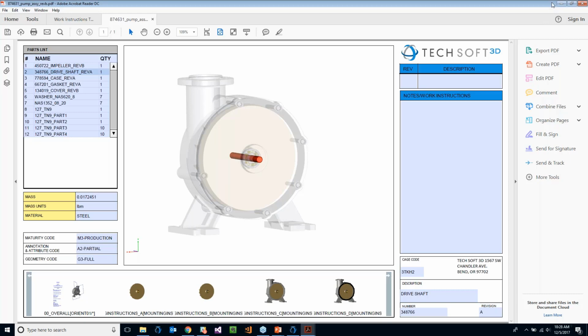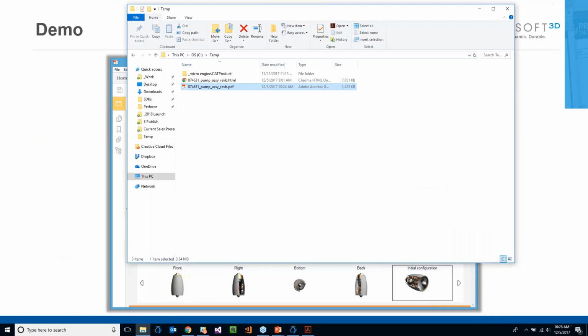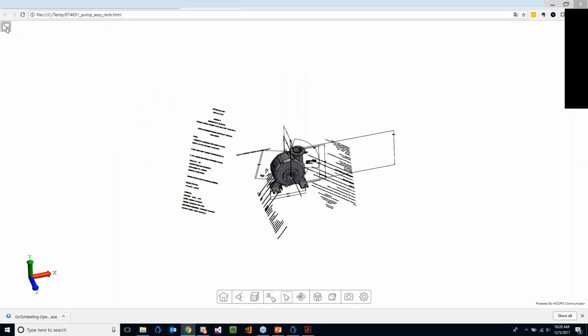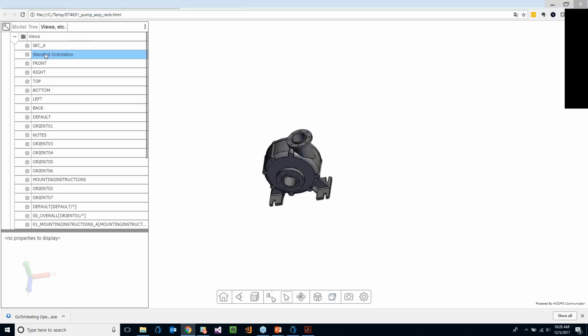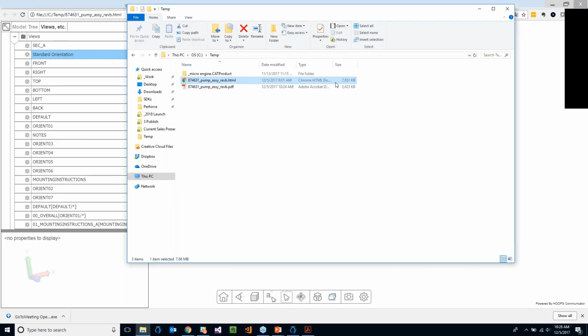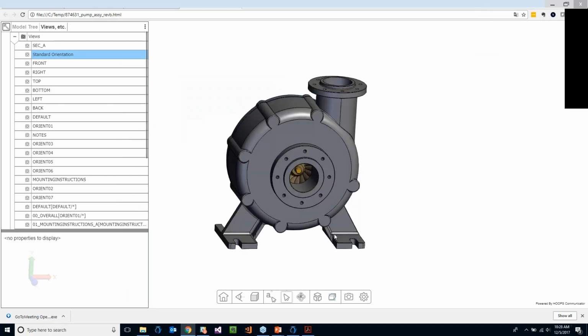Dave asked, or we actually did this same webinar recently, and someone asked, well, what about HTML export? And there's a number of different ways to do that. We have the same pump assembly that we've exported to an HTML, and here we can show you this HTML file. I have it here in my temp directory. It's a fully encased HTML with all of the data, with all of the user interface, with all the stylizations. It allows me to look at this data within the context of this HTML.